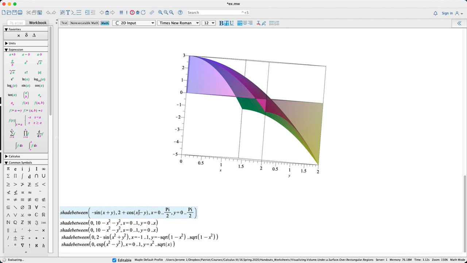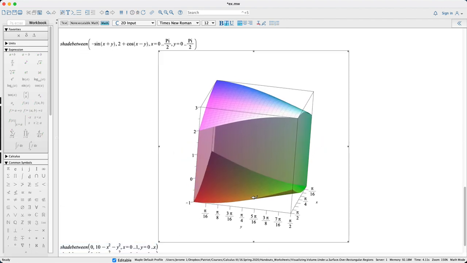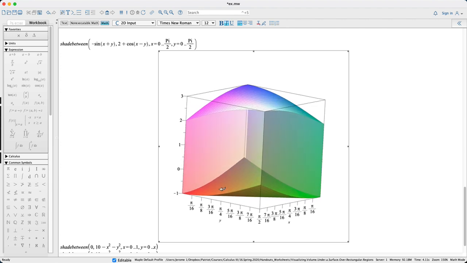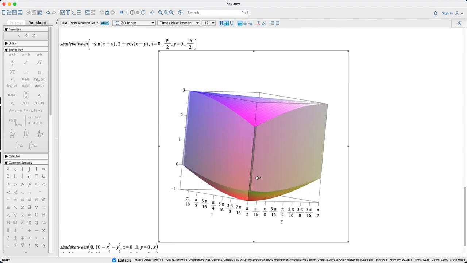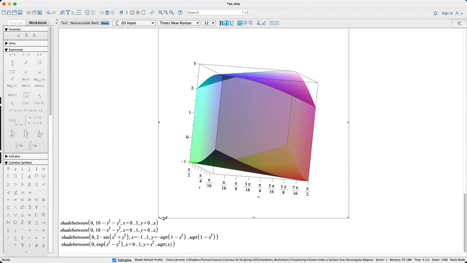You can even generalize this a little bit more. Take a look at this one. This one is the volume between two surfaces, and we can tell that there are two surfaces because we can see the curved top and we can see the curved bottom, and you see Maple does a nice job of shading everything in between, right? And eventually we'll be able to find the volume of these sorts of solids. Just a few more.